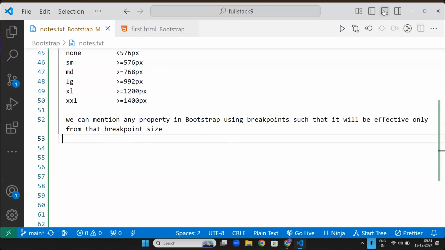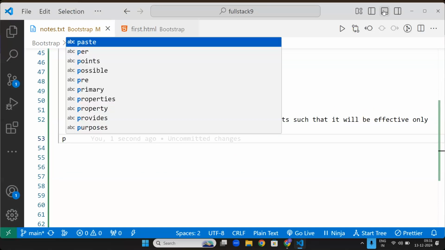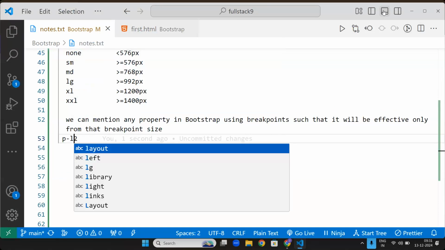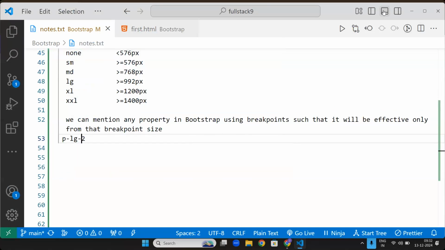For example, yesterday I told you something called P. You remember P? P is for padding. If I give P2, padding will come on all sides. But if I say LG dash 2, anyone guess what will happen?